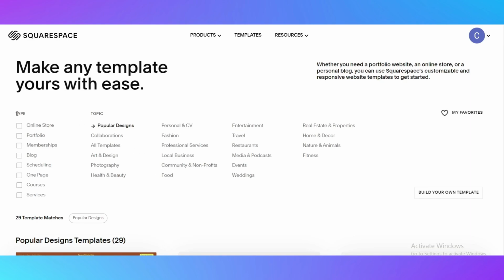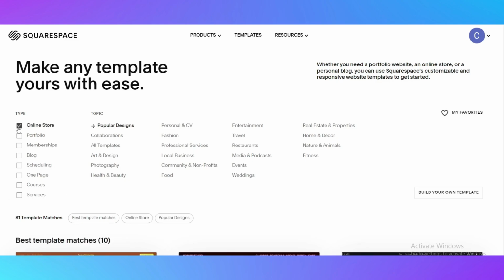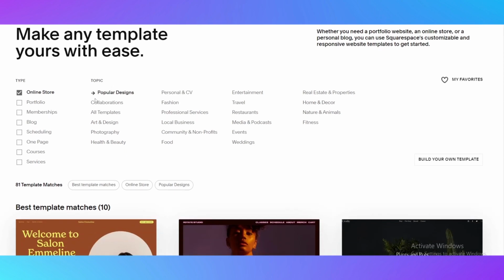So here you can see the types of your website that you can choose from: online store, portfolio, memberships, blog, scheduling, one page, courses and services. For example, we would like to create an online store, and you would like to see those topics.